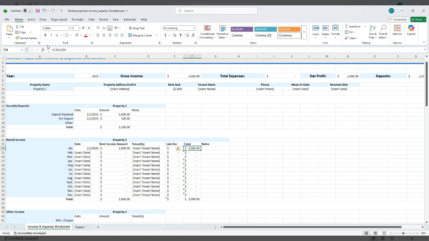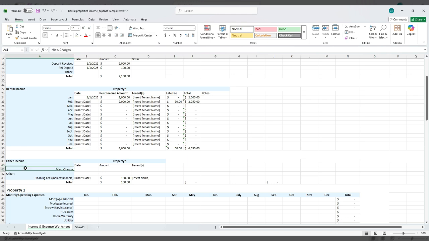Any late fees, that'll total. And so again, your rental income total will be down here. And if you have late fees, for instance, your total will be here. So let's say in February, you get a $50 late fee. So the total is there, the total is here, and the total is in your gross income section at the top.